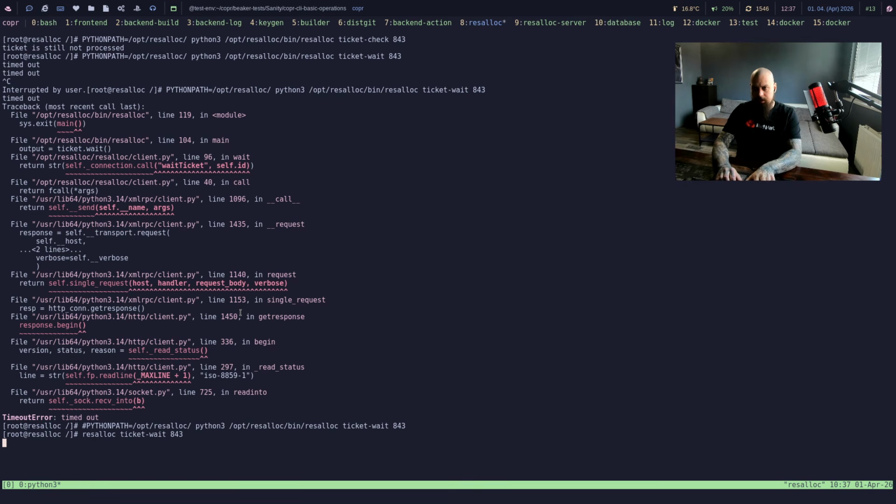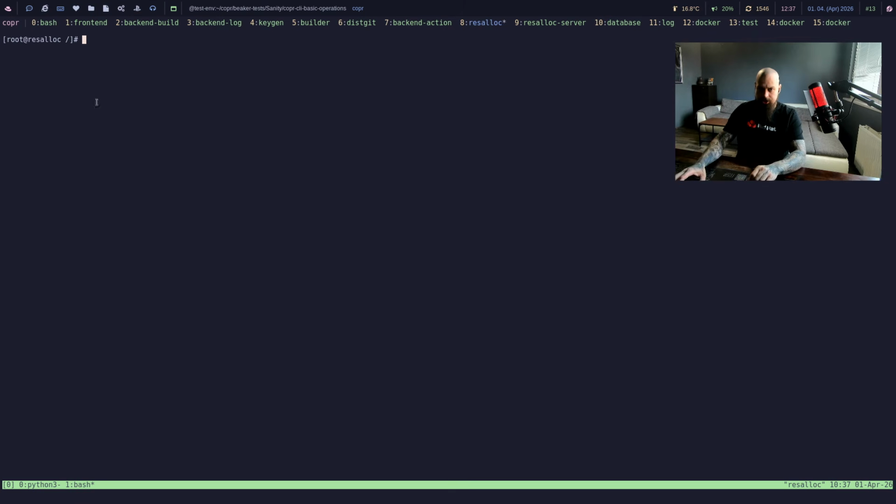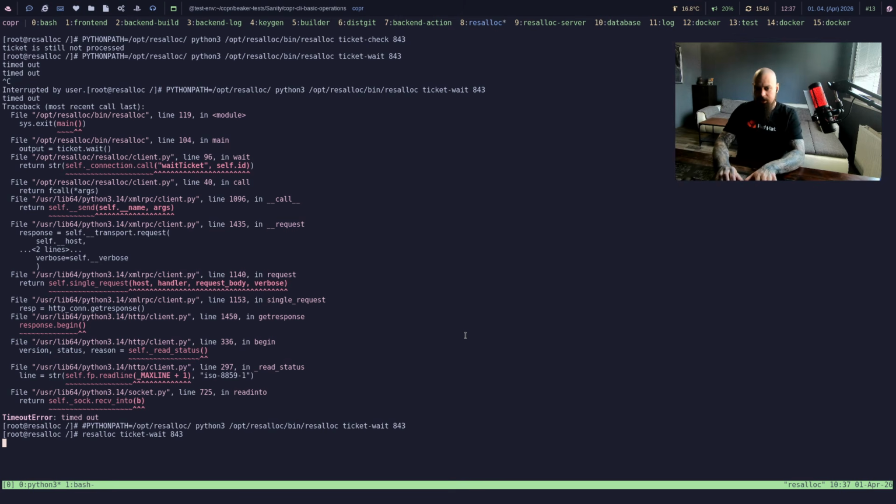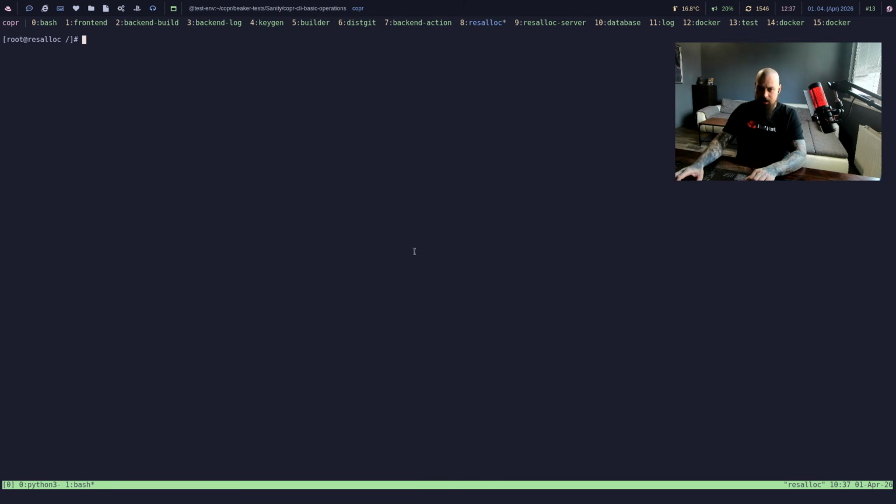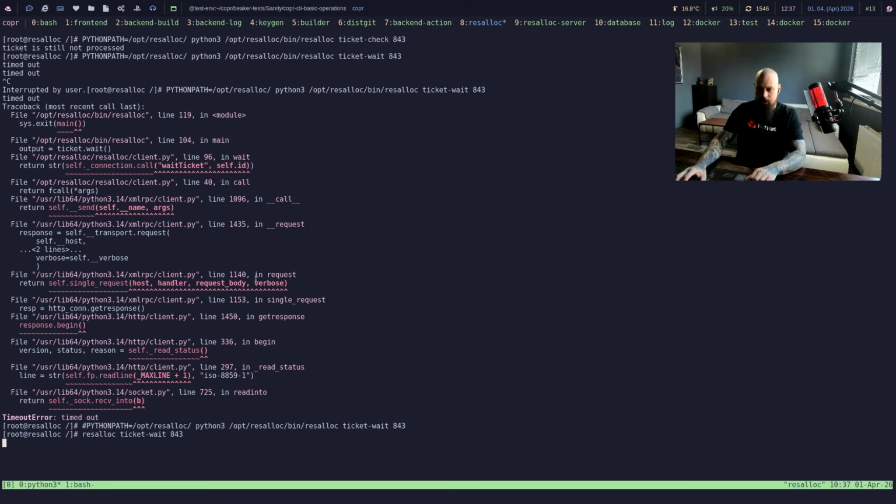Let's open another terminal inside of the container. See, this is my system tmux. We are still in the same container. We just switched within the tmux inside of the container, and we are going to use this.